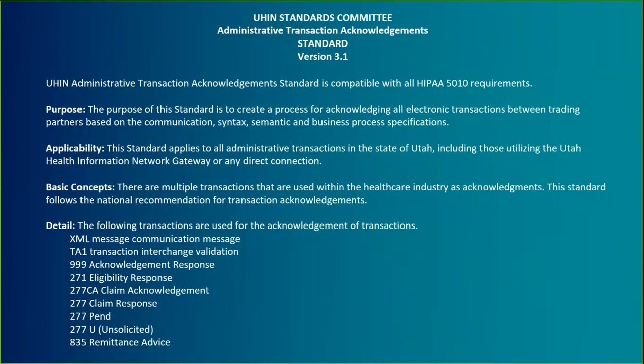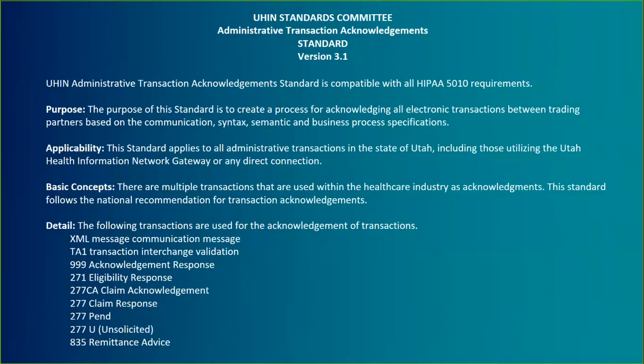And this transaction standard actually calls for the utilization of the following acknowledgements. And those acknowledgements, not all of them are required within HIPAA. So the XML communication message is really a UHIN-specific communication message that we do, in fact, require our trading partners to use. The TA1 is also not required, but we have found that it, again, brings great utilization to our trading partners if something goes awry.